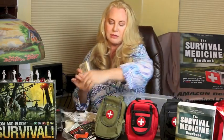Mylar blankets. There are many purposes to Mylar blankets. Keeping warm is the primary, and a lot of times when people have injuries, you'll see that the EMS, if it's kind of cold outside, will just go ahead and cover the patient up, sometimes even if it's not cold. If you've gotten exposed to some wet, or if it's really cold, go ahead and put a Mylar blanket over you. It also is reflective, so if you need to get a hold of somebody, like, hey, I have an injury, go ahead and put this Mylar blanket around you.